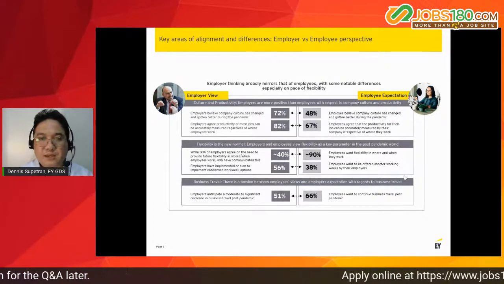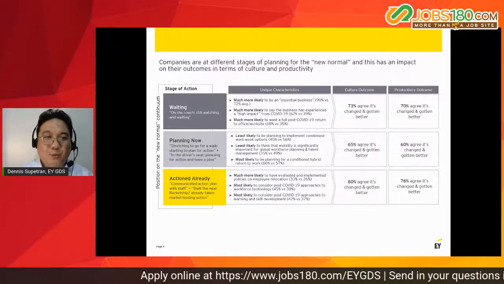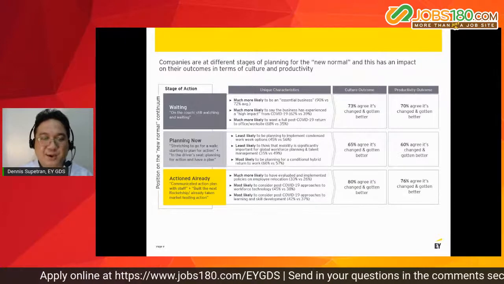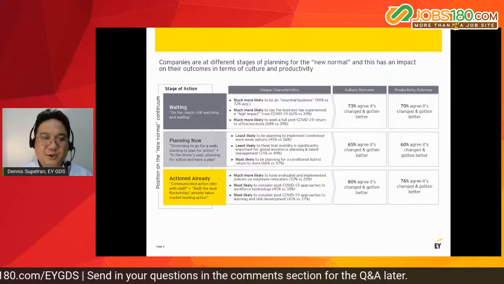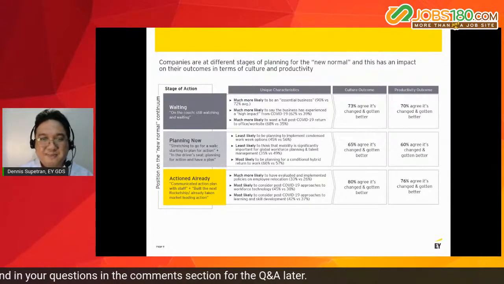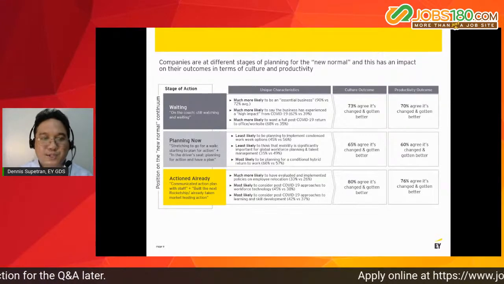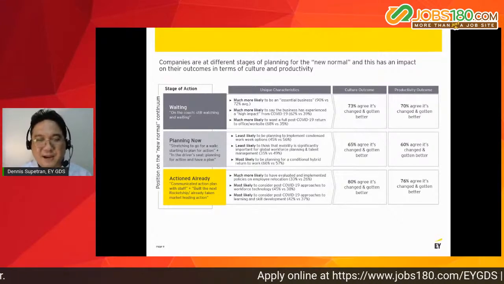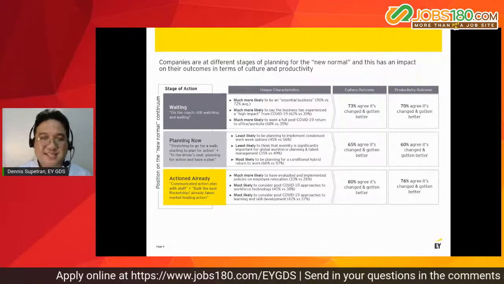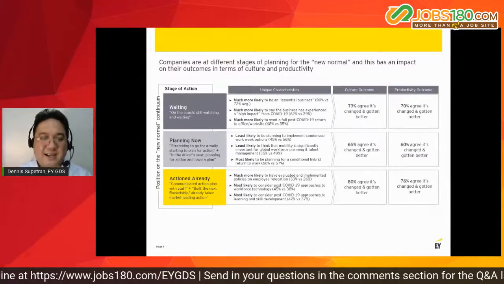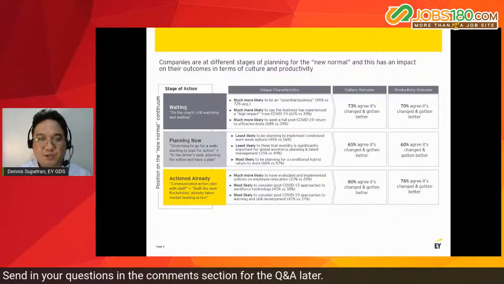And that's why when we take a look at what's the impact, those companies that are waiting, meaning they're still waiting to see, they're saying, oh, things are still evolving, there's a new variant coming out. We don't know how it's going to impact us. For them, the employees are saying, so far the culture is okay because they don't want to commit on something, and they've been transparent about discussing it. And so the productivity is also relatively high. And you can see it here, 70% are hopeful or are positive about providing positive contributions.